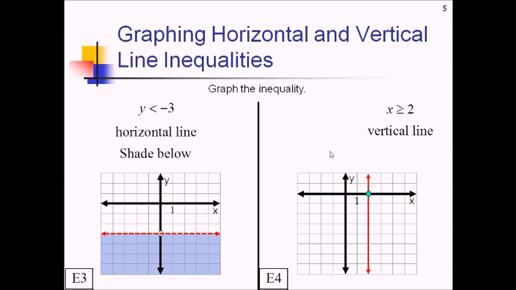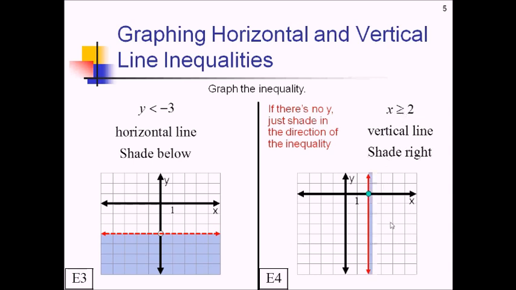If you've been thinking about this in terms of always shade above or below, first off, we always had y as the variable when we were doing that. But second, notice you can't shade above or below a perfectly vertical line. It just won't work. So for these, you're going to go back to our old way of thinking. You're just going to be shading left or right. It is x, so it should just be left or right anyway. So if there's no y, just shade in the direction of the inequality and call it a day. In this case, we're pointing right, so that means we shade right.